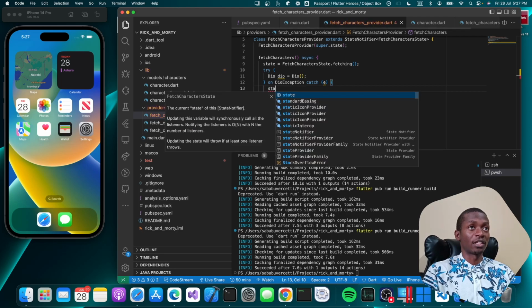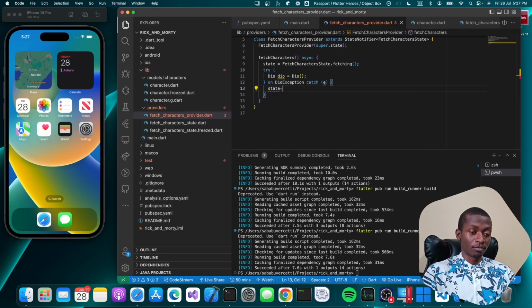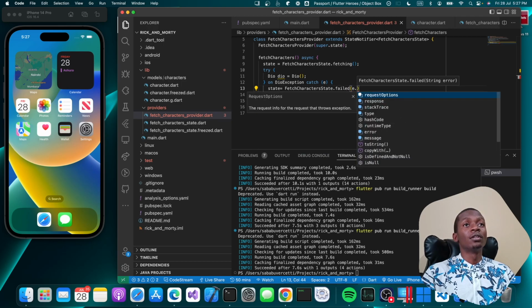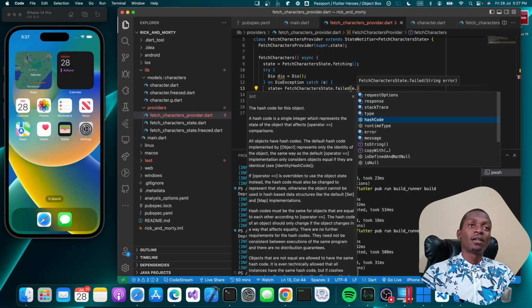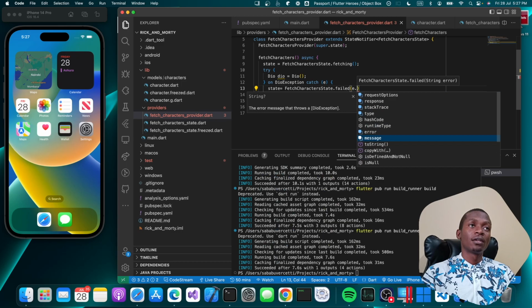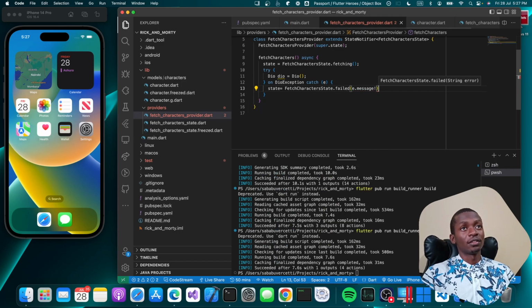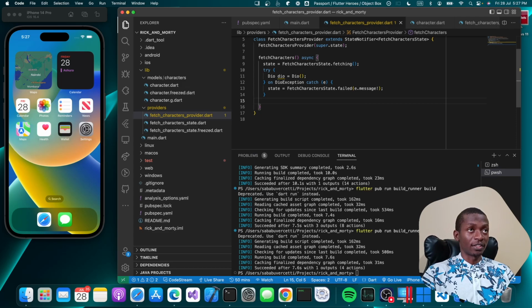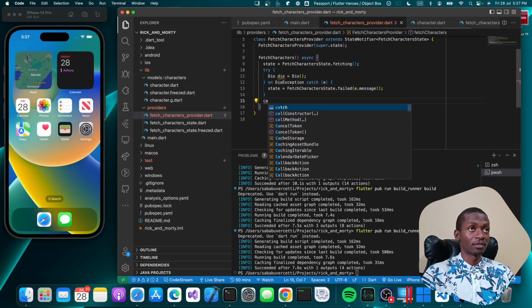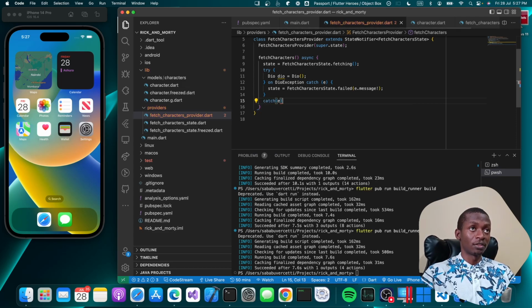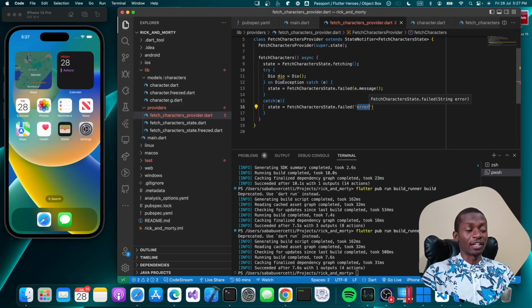Let's set the state to be the error message, and then the default catch to be, let's give it a generic error.